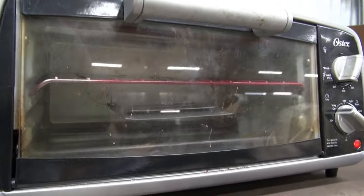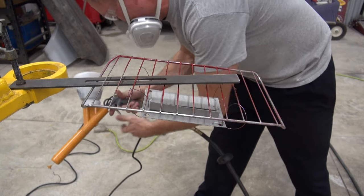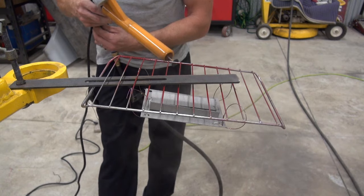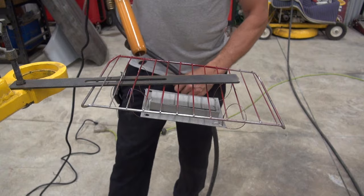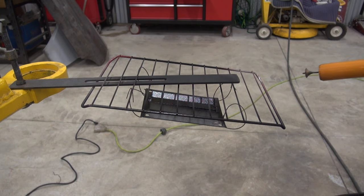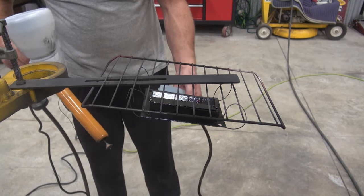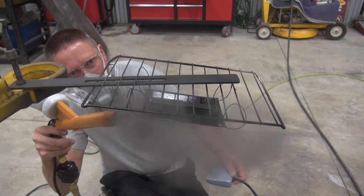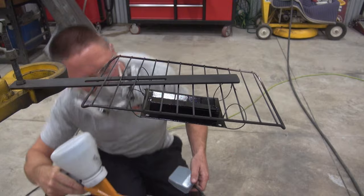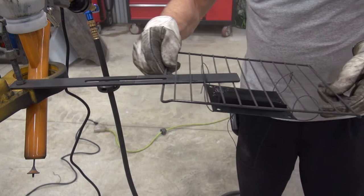Supposedly you get your best results when you preheat your part, so that's exactly what I'm doing — got her in there in bare steel getting her good and hot. Okay, here we go. First impressions, first time ever with the Harbor Freight gun. Let's see if we can get our air flow right. Trying to get a small amount out of this thing and it's tough. I can see it sticking to the part but it's coming out way too much powder — way too much. I'm trying to feather the throttle because it's just putting out so much powder. I can see it glossing over already because the part is hot. Let's get her in the oven.